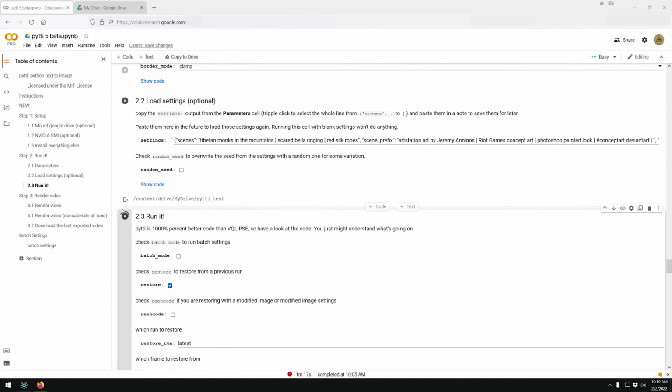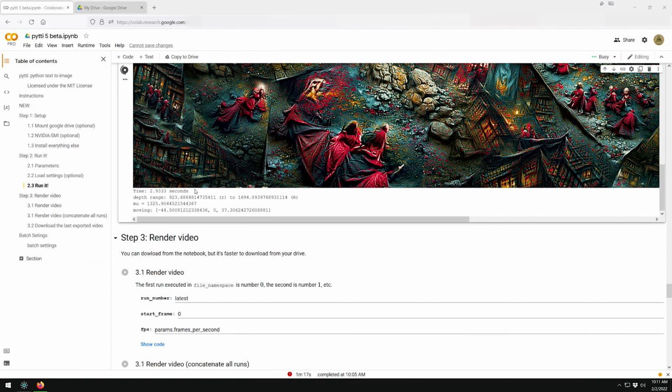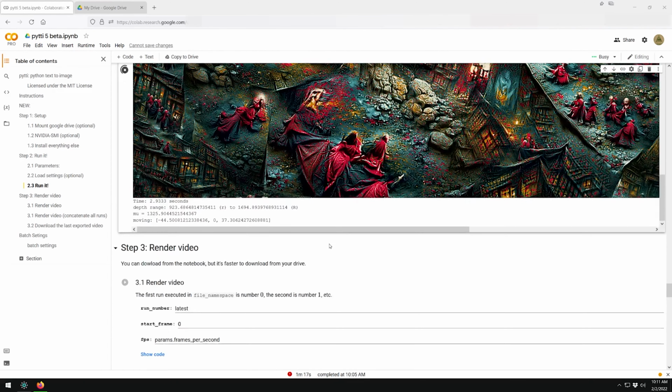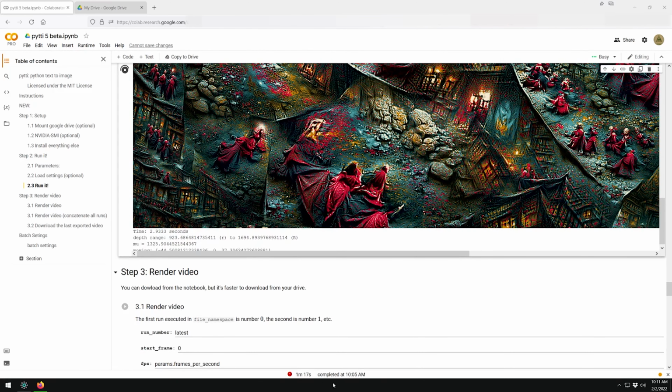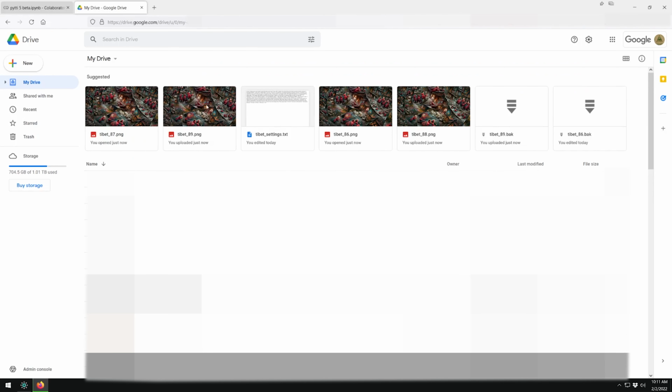I'm trying to see which one this is, but this will just kind of sit and not give an obvious indication that it's still running, but it is in fact still running, and you can confirm that by going to wherever you're storing your images in Drive and just refreshing, and you should see. For example, frame 90 was just uploaded between that refresh.